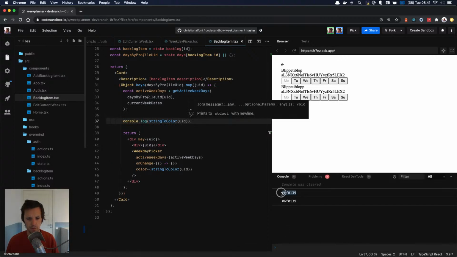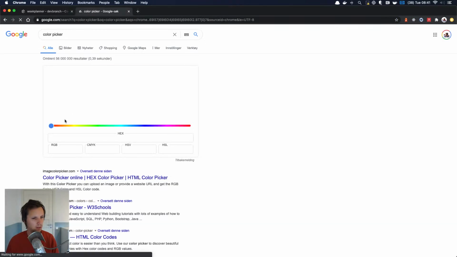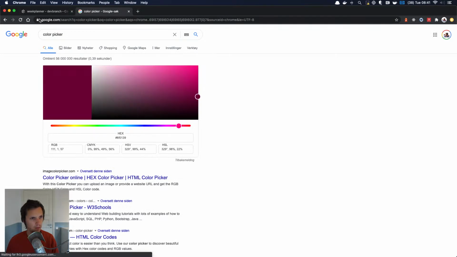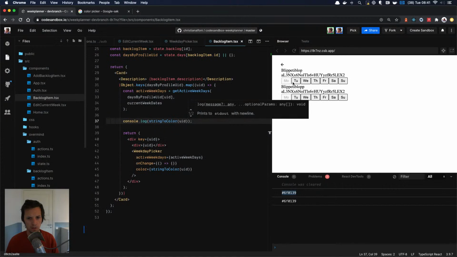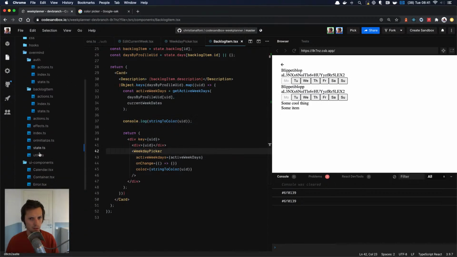Is this a valid color? 6F0139. Maybe it is a grayish color, that would be typical. Color picker. No, there should be. Why isn't this showing as a color?